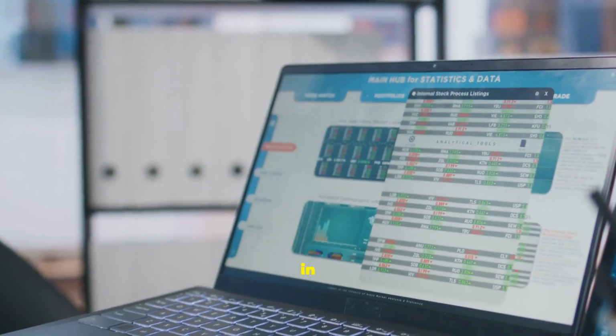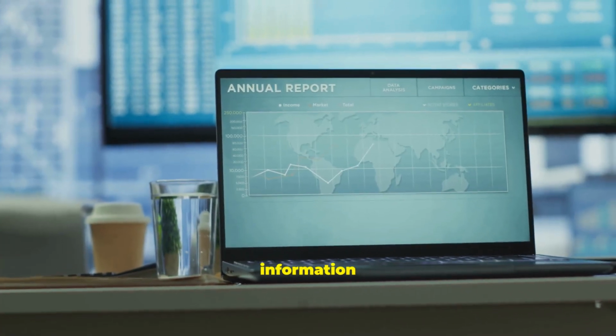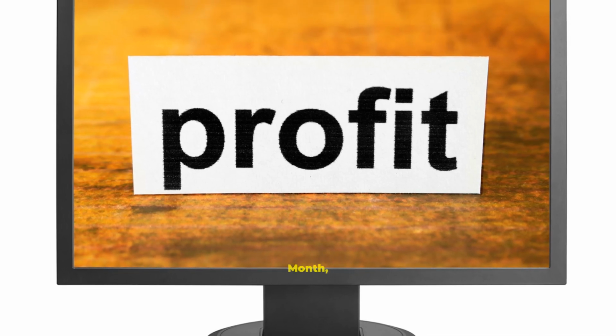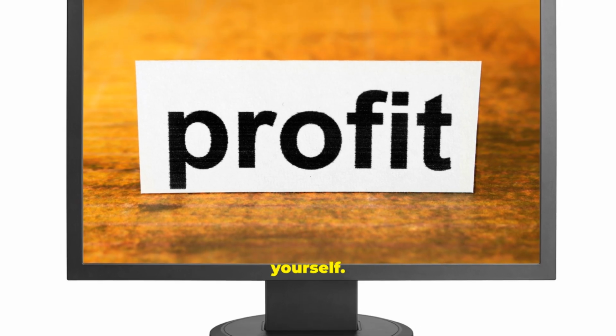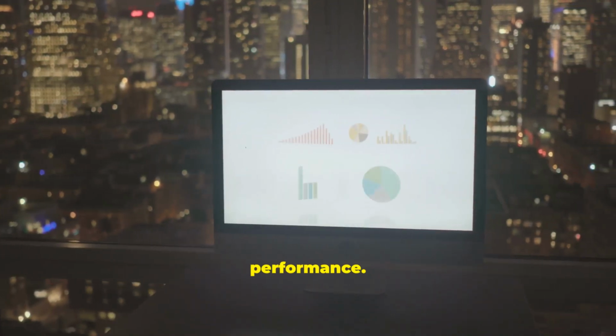One of the best features in QBO is that you can customize your reports. This helps you see the exact information you need. The most common customization is changing the date range. This month, this quarter, last year, or a custom range of dates you choose yourself. This lets you focus on a specific period to analyze performance.